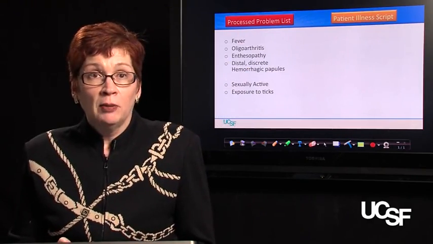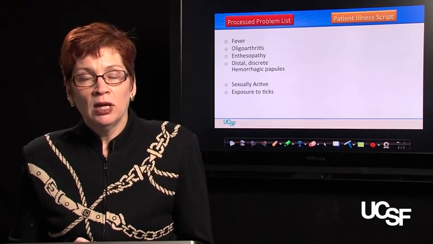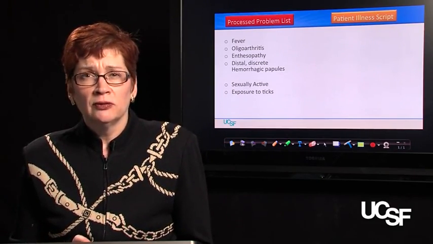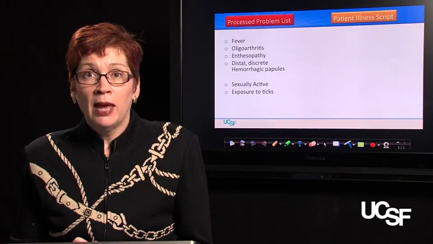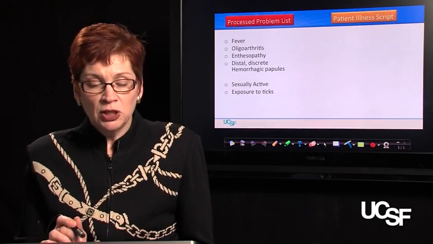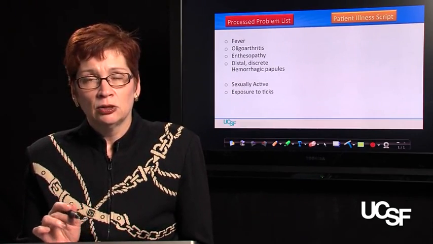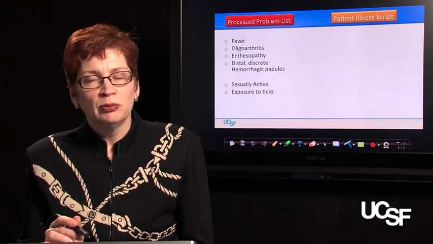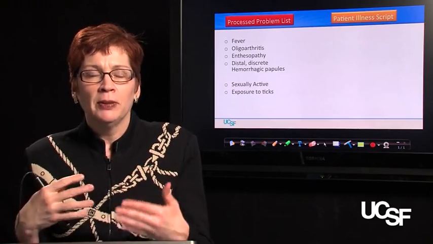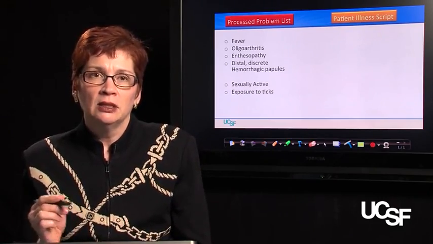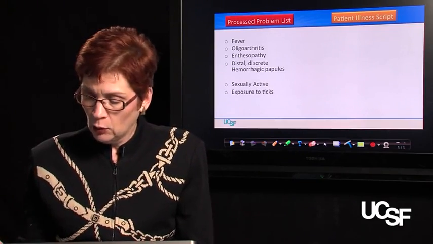So now we're going to talk about moving from the processed problem list to the patient illness script. Now, this may in many ways, for those of you who are experts, feel like an academic exercise. But in fact, in terms of activating memory stores, it is much easier for us to activate our disease-based illness scripts if the patient's problem representation looks like a patient illness script. It's easier to compare and contrast. You see element to element, and this turns out to be a very useful tool. So let's look at what this looks like.